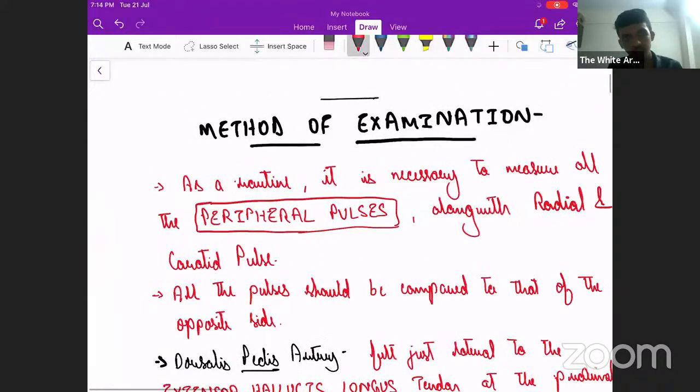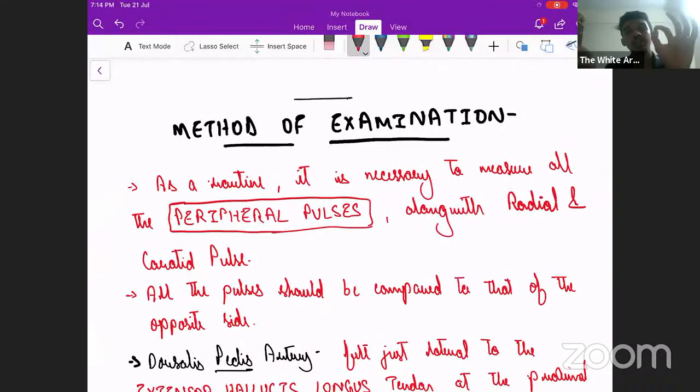And how do we measure? With the three fingers, index finger, middle, and the ring finger. With the three fingers, slightly palpate over the anatomical region where you expect to feel the pulse. And one more thing, don't press very hard. If you press very hard just because you're not getting it, it might be because there is some small anatomical variation in that patient, and on pressing harder you will end up feeling your own pulse. So a very important thing is to slightly palpate over the expected area where you will find that pulse.